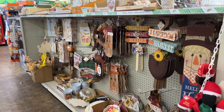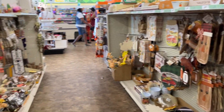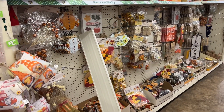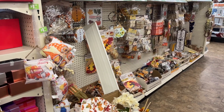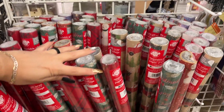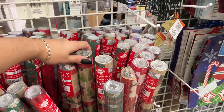This location has a lot of fall left — they have this side and also this whole other side. Most other Dollar Trees I've been to are kind of wiped out by now. They got one box of wrapping paper in so far — there'll be a lot more to come, I'm sure.